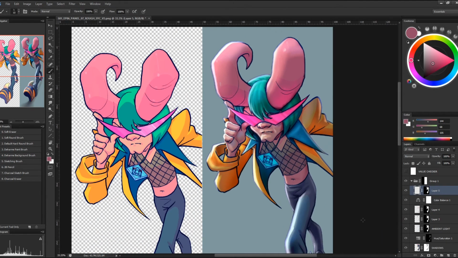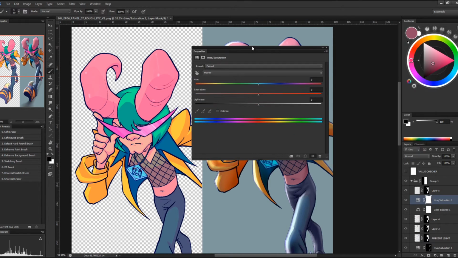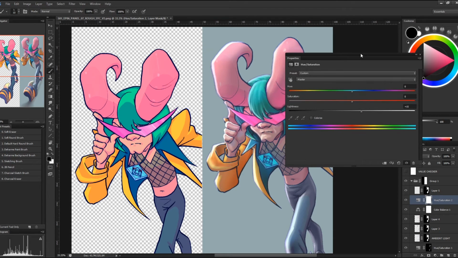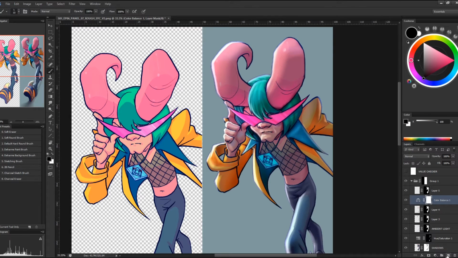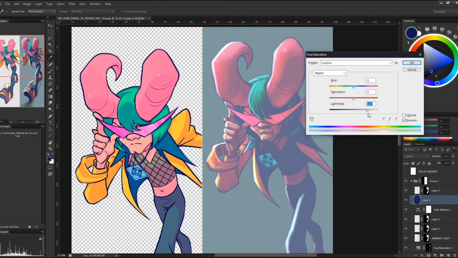Another thing I could do actually is make a hue saturation layer, I think, and set it to lighten, and then just raise this, and it'll get rid of all the darks a little bit if they're too much. But it does it globally. I don't want that. Okay, never mind. Don't want to do that. I'll do the same thing, but I'll take this. This is kind of the dark as it is. I'll just put a hue saturation layer and lighten that, and change the color a bit warmer.